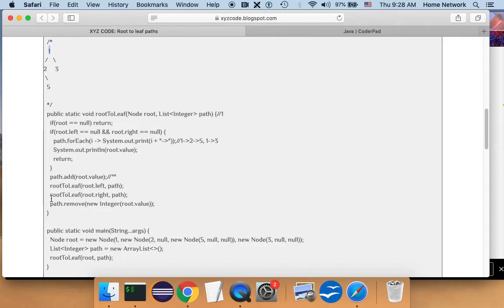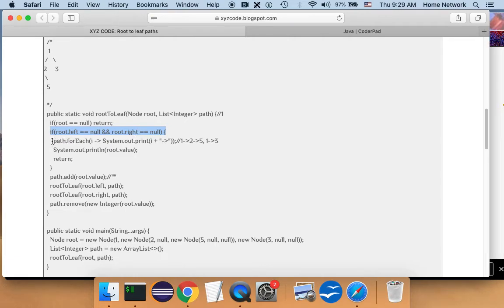So at the root node we need to run the right line, which is here. And let's see, root right equals 3, and the path only has one element, which is 1. Then this recursive call goes back here. Root right is 3, so this line doesn't apply, and this line applies because node 3 doesn't have left children or right children, so it is a leaf node.